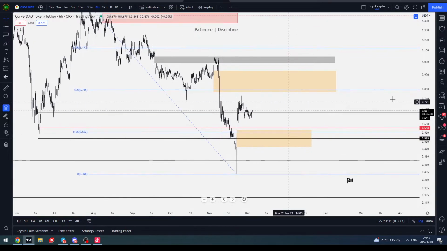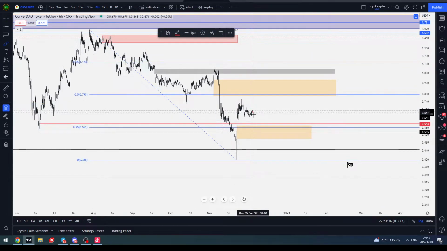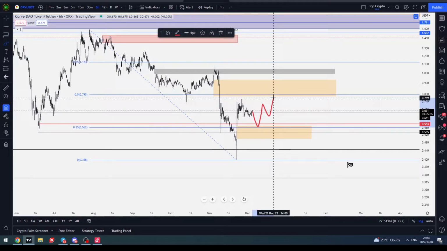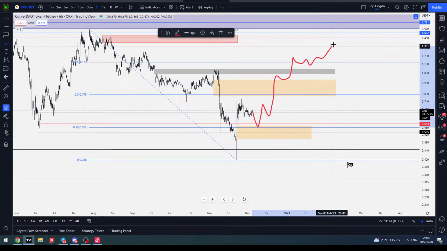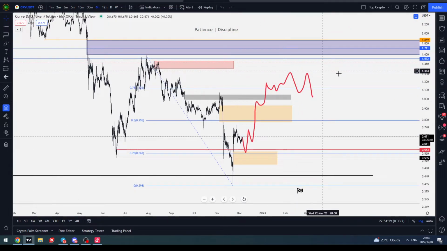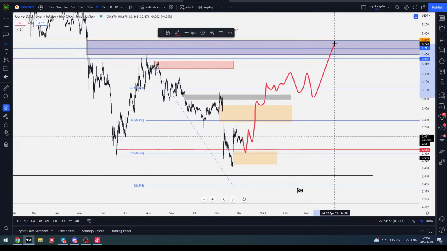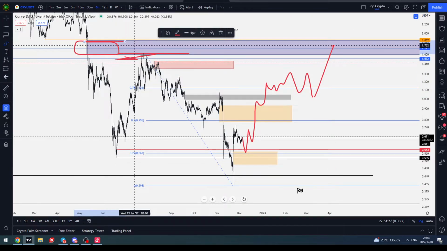Then expectations. We are going to probably get speed. So once we do this and reverse, you are going to get speed coming through here, right? So speed through here, you may get a pause in here, and then speed through here again into the 75%. Here you may get runs of stops internally, and then finally the draw on liquidity here into this fair value gap.